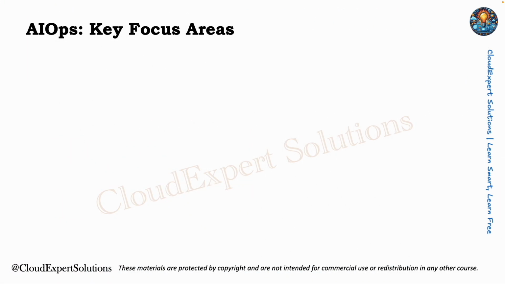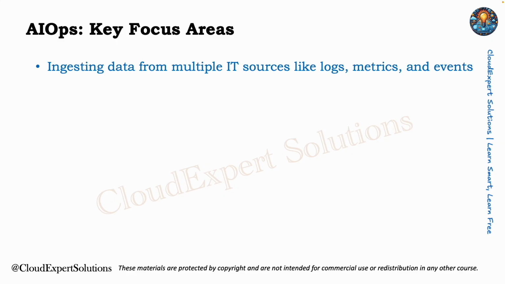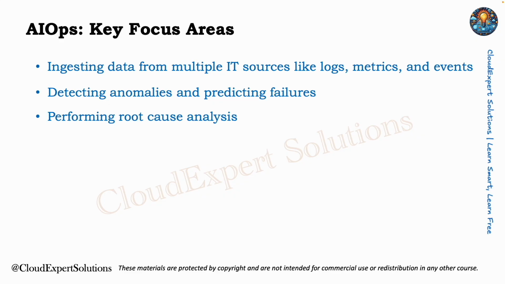It focuses on a few key things. To start with, it ingests data from multiple IT sources like logs, metrics, and events. It can spot unusual behavior before it causes a major outage, and we call it an anomaly. Like it can compare the memory usage of every server, and if the memory usage is abnormally above the threshold, then it can flag that the server's memory usage is growing strangely fast for the IT operations team such that they can take precautions. It can also perform root cause analysis.